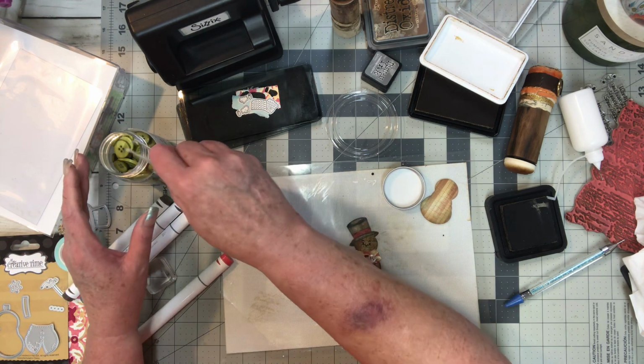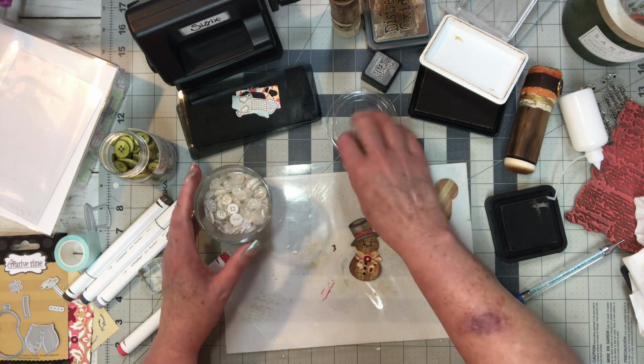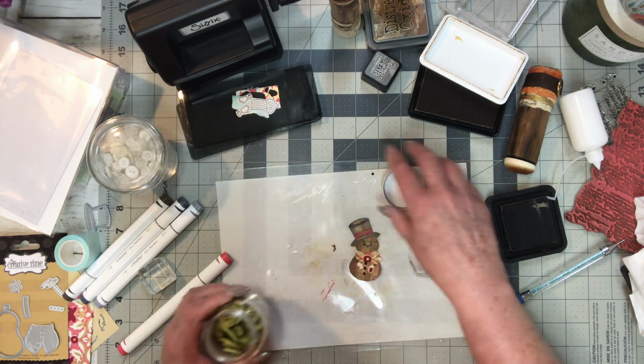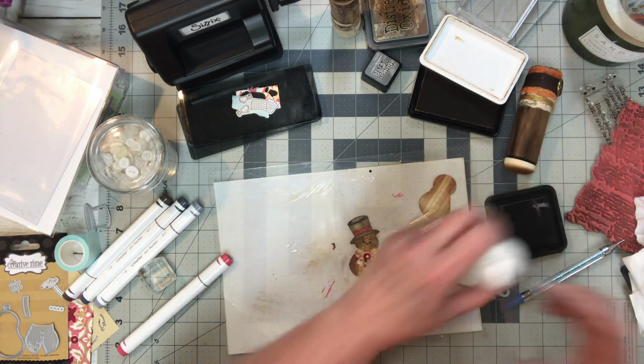It's just too small. I mean, it's too big. It's not small enough. Bummer, dude. I could make one, but I'm not going to.